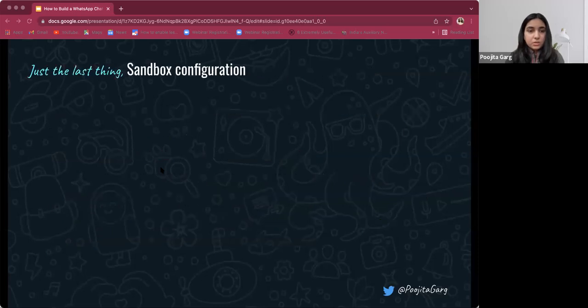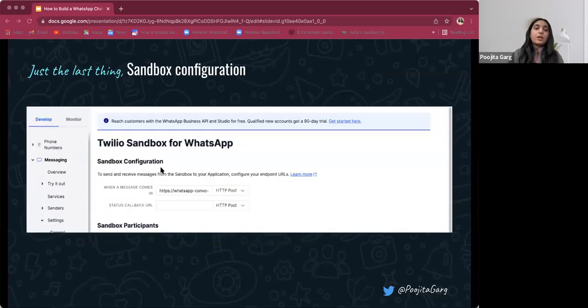So after creating a local repo and using the Heroku command line to create Heroku apps, you'll get a URL for both of your apps. The URL for the first app, which is for the WhatsApp bot, you're going to save that and put it in your Twilio console, the Twilio sandbox for WhatsApp.